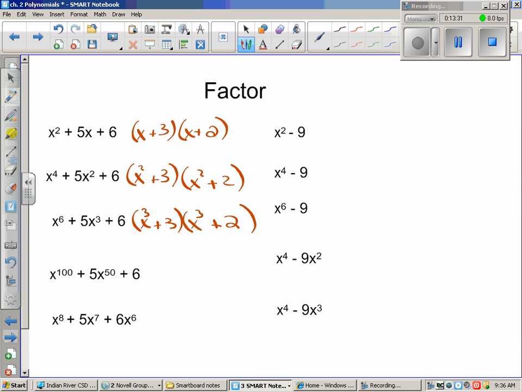Now, is there something that you could use as you're doing this so that maybe if I look at the next one, x to the 100th power, it's not like I have to keep progressing to that, but I can see a pattern in these first 3 examples that might help me with this next one. Any thoughts on that? One of the things that I'm hoping you recognize is that middle term there can help us recognize what that first term should be. In other words, x to the 50th times x to the 50th actually gives me 100. Remember that when you multiply things with exponents, you actually are adding the exponent. Other than that, the plus 3 and the plus 2, that part stays the same.